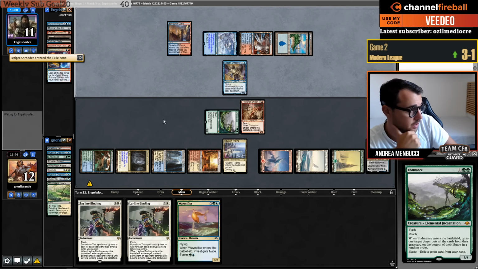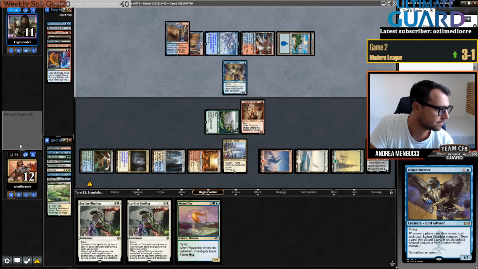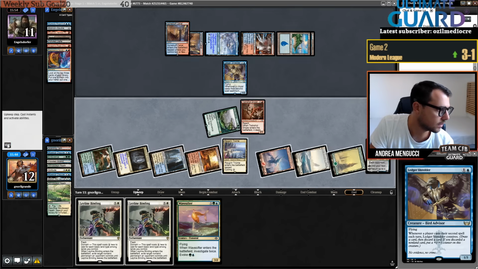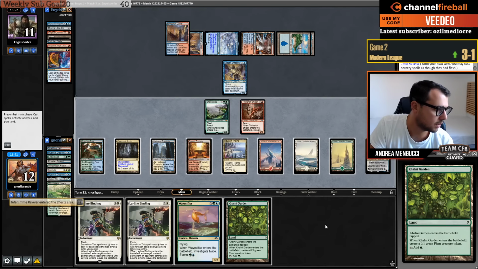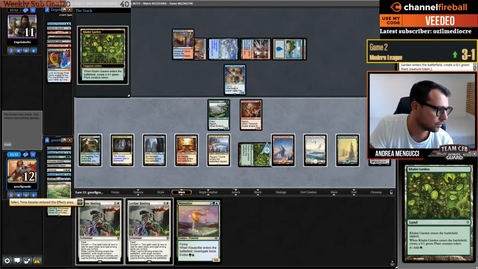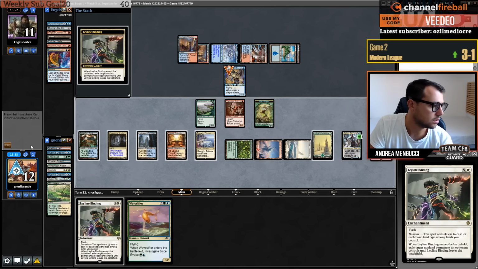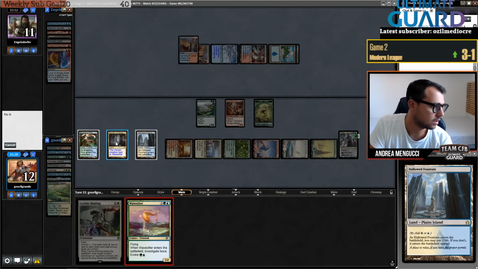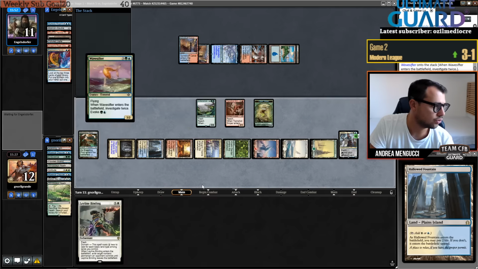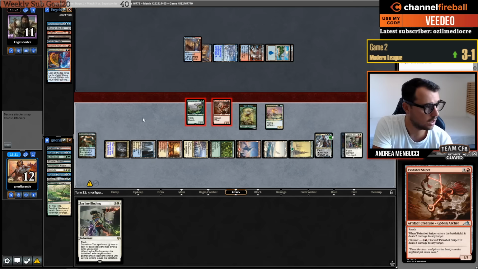Okay, they go Shredder. Did they already play two spells? So this one's one trigger. They have three cards. I think I'll go on the Binding now, and then I'll play Wavesifter. Attack for five. Good game.